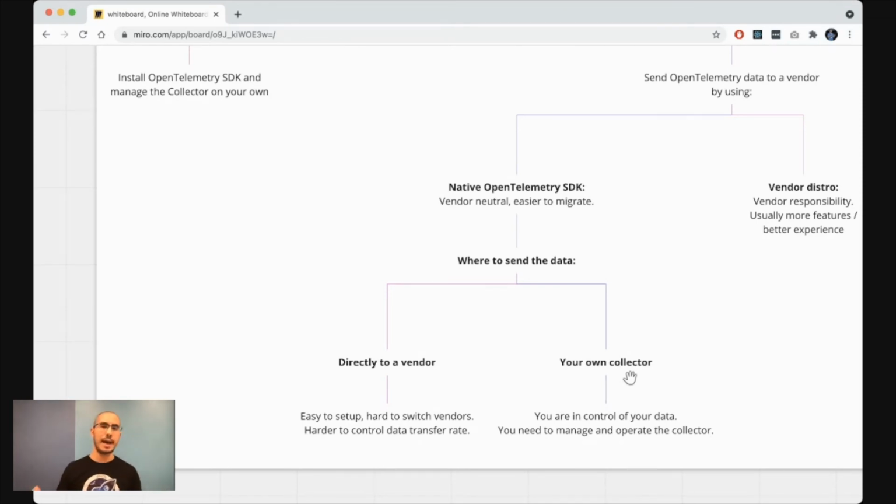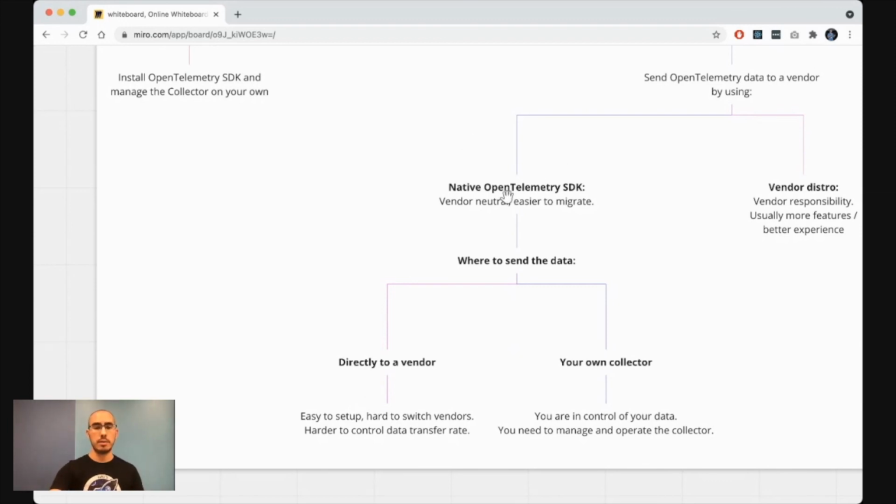I think it's kind of a lose-lose unless you have a good reason to, but you do have a win-win situation at hand. What you can do is still run a native OpenTelemetry SDK and send the data directly to a vendor. This means that you have no vendor lock-in in terms of the data collection itself. You are collecting pure open source data that you can send directly to a vendor. If you don't like that vendor, all you need to do is redeploy your OpenTelemetry SDK with a different configuration to point to a new vendor. That does mean that to make a change in the vendor, you need to go through a deployment process, which, you know, you don't do that often.